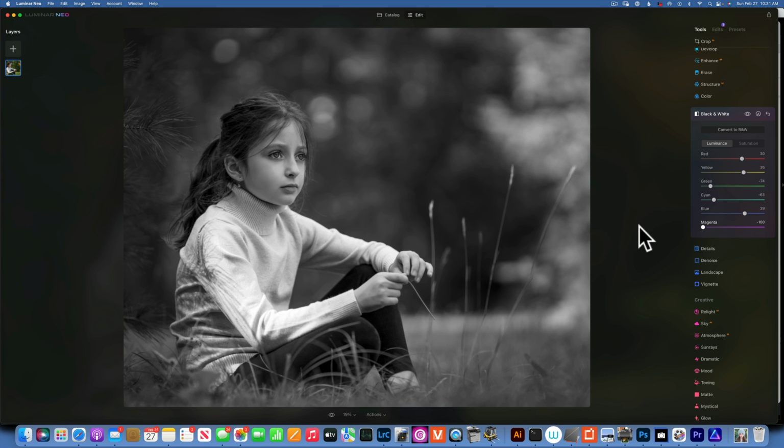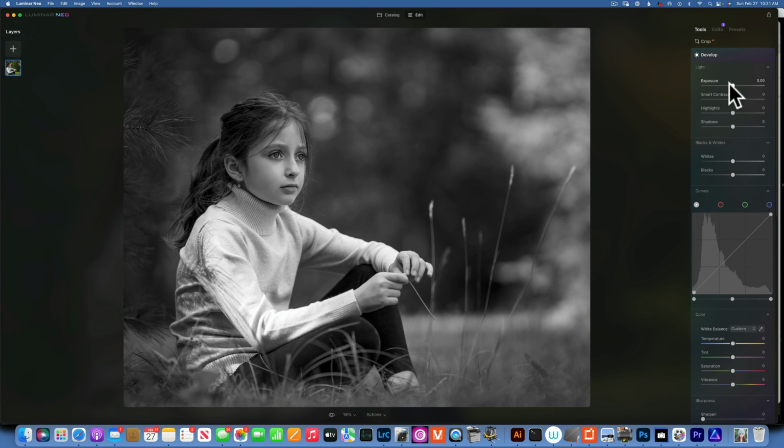And magenta, I don't really have much magenta. It just shows a little bit under her eye, her highlighted spot. I'm gonna leave it kind of where it was. Now, once you manipulate all these colors into your black and white, then you, of course, can still go into your develop and work with your contrast.